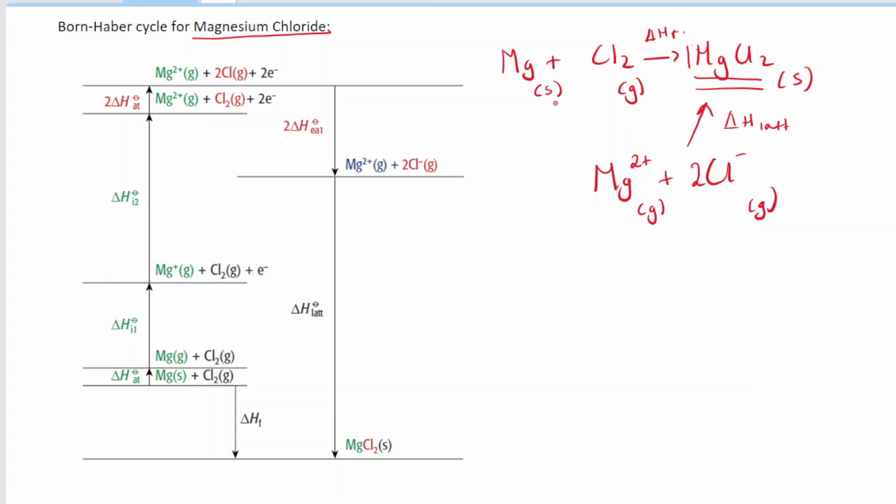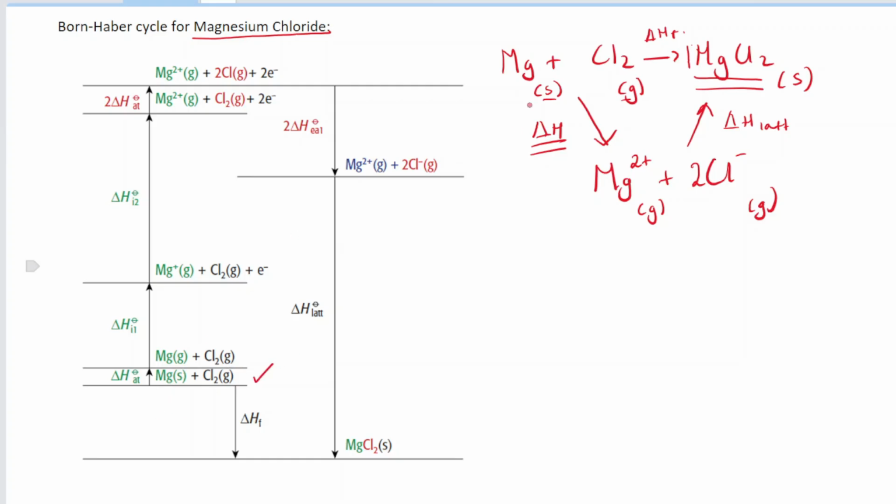Then here, if we want to go from these two, we can just keep an arrow like this down over here. And just like in our first example, we can just call this delta H. We saw that this delta H is a combination of a lot of stuff. So we just call it delta H, and then we can go on to draw the Born-Haber cycle for this. So again, we started with magnesium plus Cl2. So you start with the reactants part over here, right?